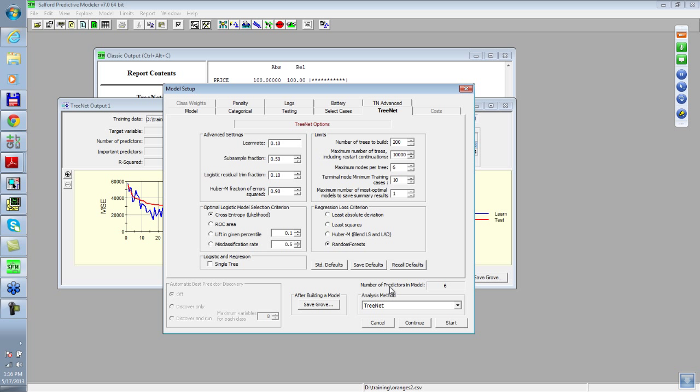At this point, the random forest part of TreeNet assumes a continuous response variable. So if you have a binary response, you can still model it, but you would have to kind of treat it as a continuous variable that happens to have 0, 1 values. So I switched to random forest here.